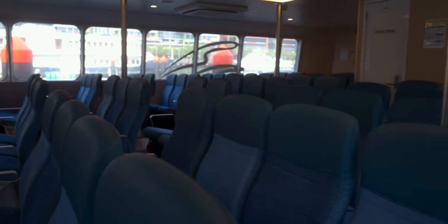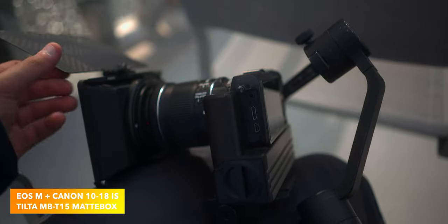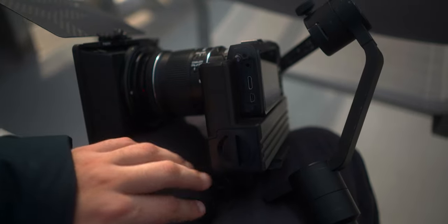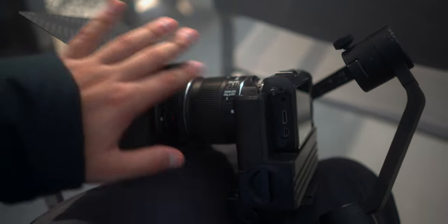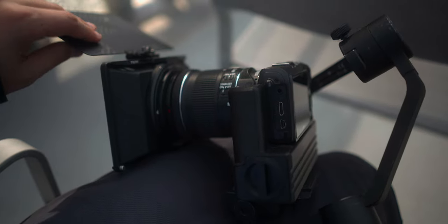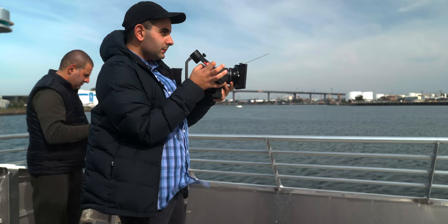All right guys, turns out we're aboard the ferry. We're finally here. It's a beautiful day. So with me today, I've got the Canon 10-18 with the Metabones adapter and the battery grip, so I get extended amounts of record time. And I've also got the Moza Aircross. This is the first version. Absolutely love this gimbal. It works fantastic. And I'm gonna go get some shots around this cruise ship. I've been on something like this before, and it's always a great experience to go on these again.